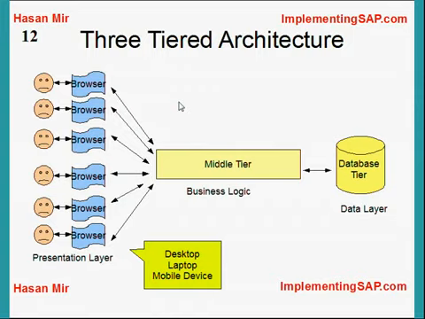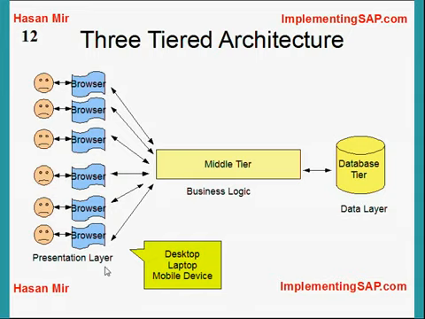Now let's talk about the technology behind SAP. SAP is basically a three-tiered architecture. A browser is mainly used to access the SAP application. You can also use a thick client, like SAP GUI, graphical user interface, which you can download for Windows, and for Linux we have Win GUI and Java GUI. Or a browser could be used as well. So it's a three-tiered architecture.